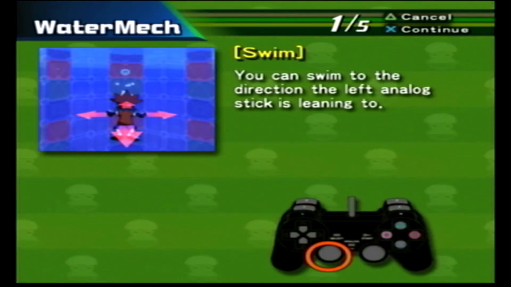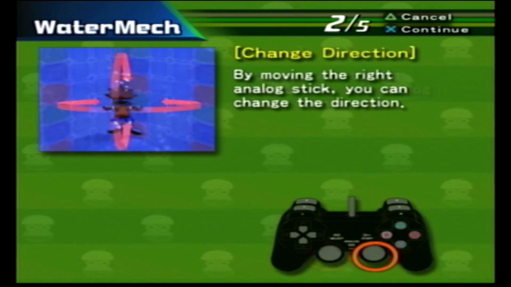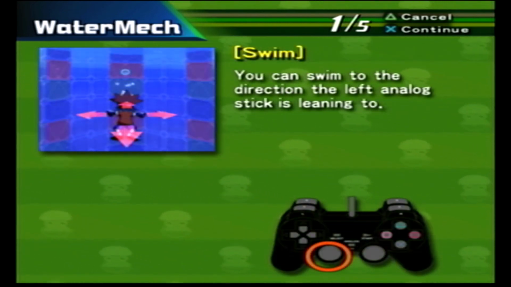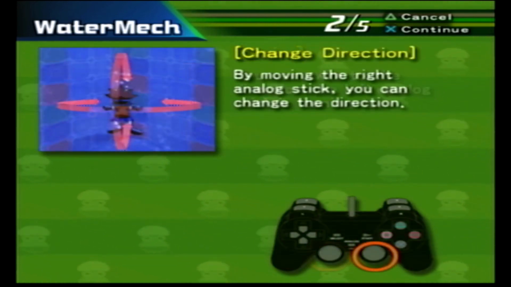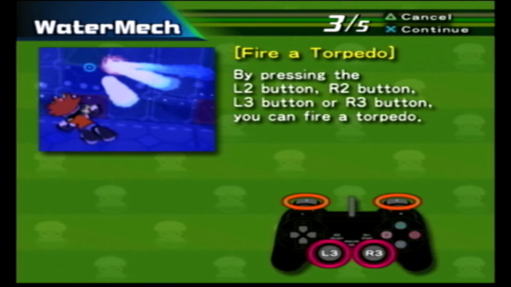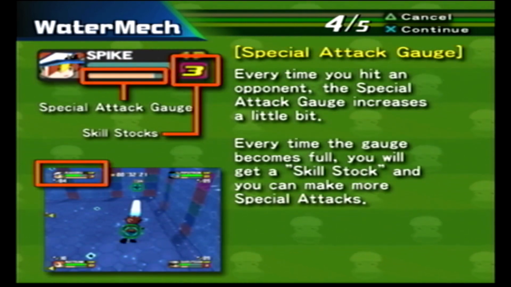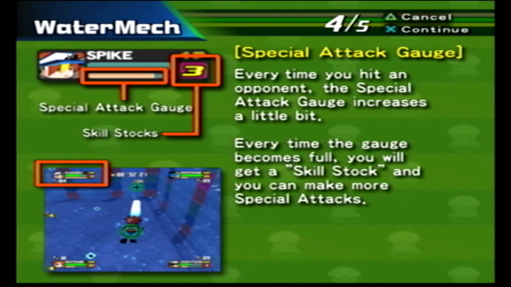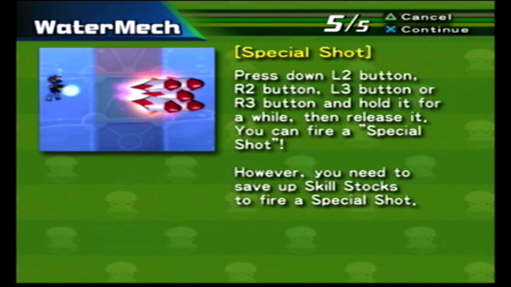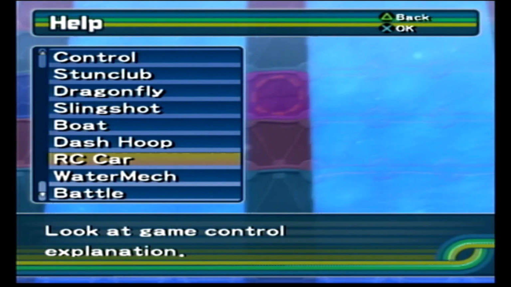Okay, you move using the control stick, left stick. And leaning to change direction. Wait, go back. Okay. And you use the R stick and the special attack gauge. Oh, hold it for a while to use the special attack. Okay, guys.